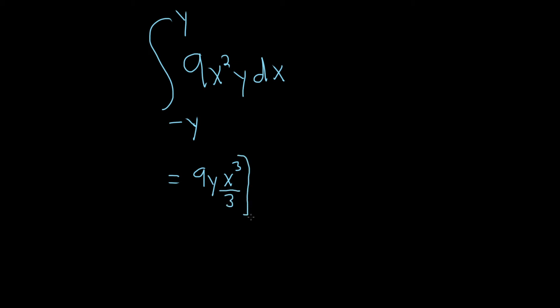And then we're going from negative y. Actually let me be really specific here. We're going from negative y to y but it's important to emphasize what we're replacing. So x equals negative y and then x equals y. It really helps to write this down because that way you don't mess up. This goes into this three times. So this is 3y x cubed and we're going from x equals negative y to x equals y.